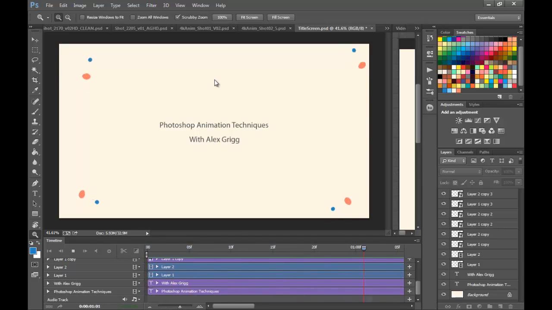One of the main reasons I like using Photoshop for animating is because there's no gap between the design and the animation process. They're all one single sort of action, really. If I can draw it, if I can design it, if I can make it look good, I can make it move as well, because it just means doing it twice or three times or whatever.